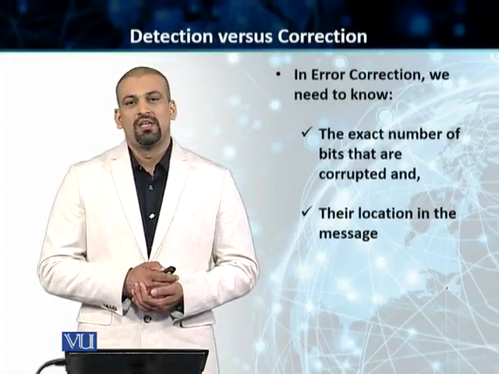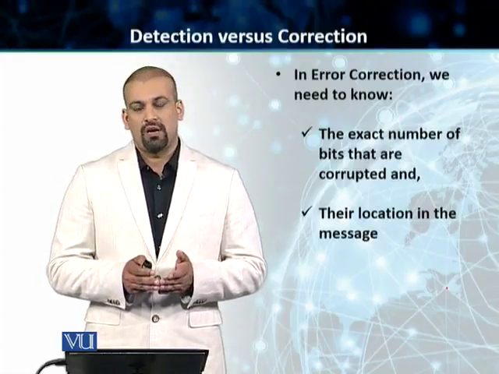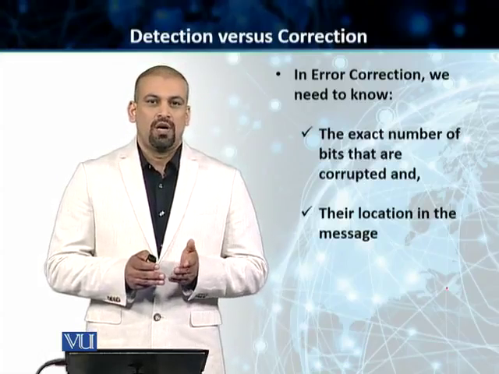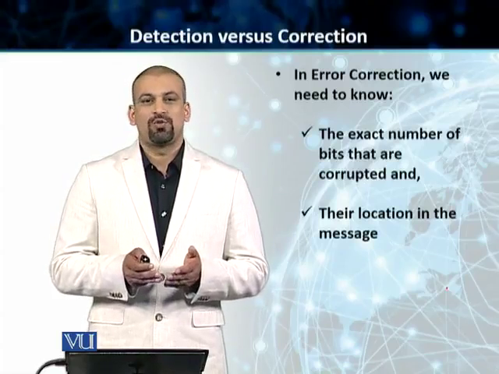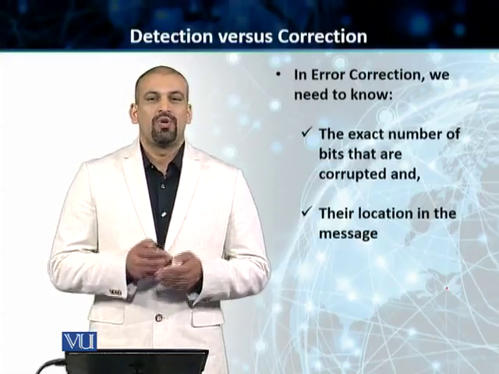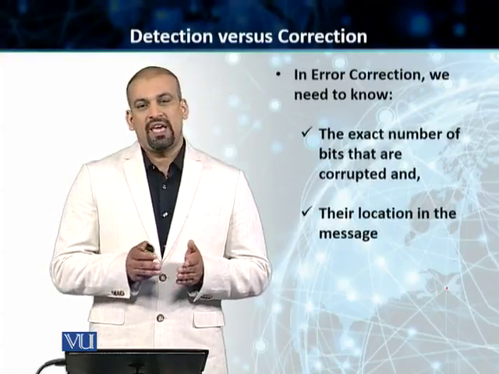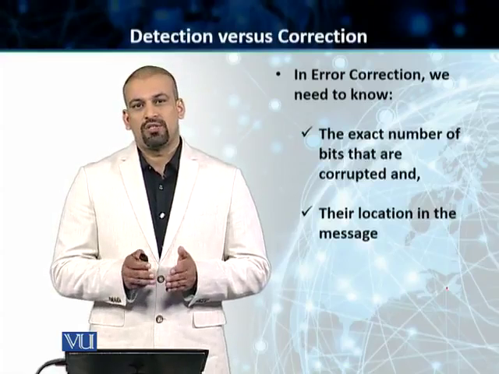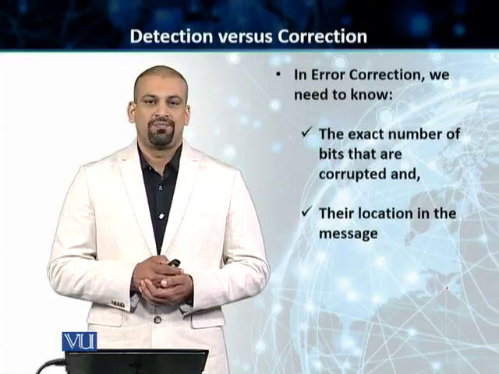And what I mean by that is, when you look at an 8-bit message, जब हम लोग types of errors को study कर रहे थे, I gave you an example of a byte that got corrupted, both in the case of single bit error and also in the case of a burst error. In the case of burst error, we also saw that our burst was 8 bits or a byte long. Students, if you have to find a particular location of an error in these 8 bits or a byte, you need to check 8 different possible locations for the existence of this error.